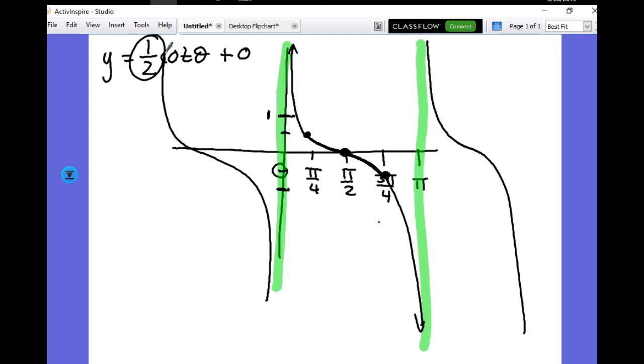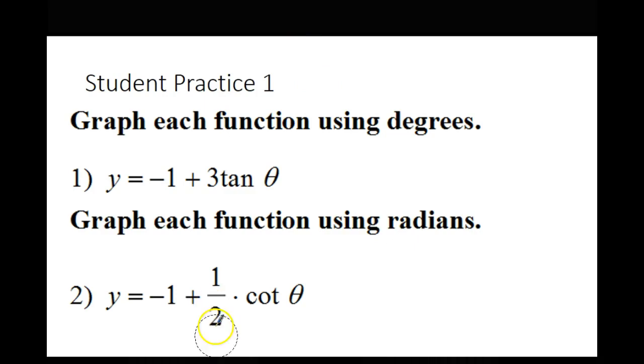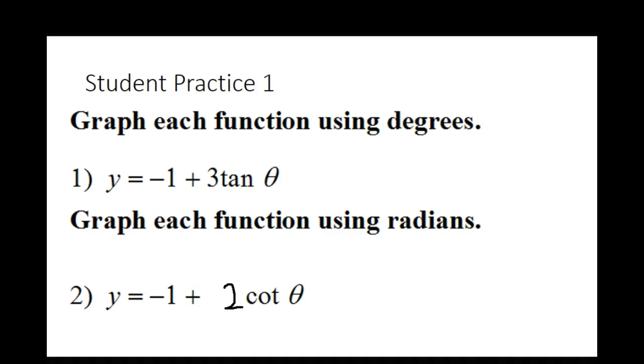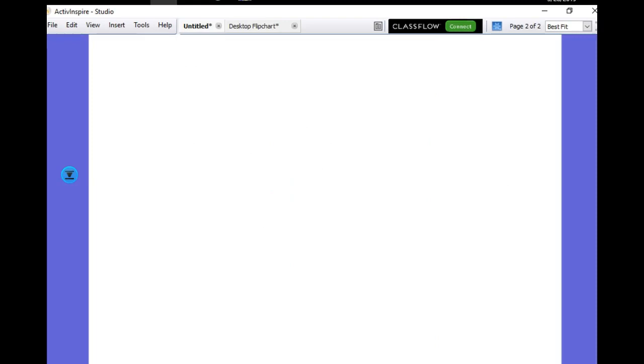All right, so I'll let you guys practice a cotangent, and then we'll move on to something new. Try number 2 there. See what you get. Well, I don't like how I gave you the same amplitude. I'm going to change that just so we can vary it up a little bit. Too much of the same thing is kind of pointless. Let's just make it like a 2. There you go. Tangent theta.